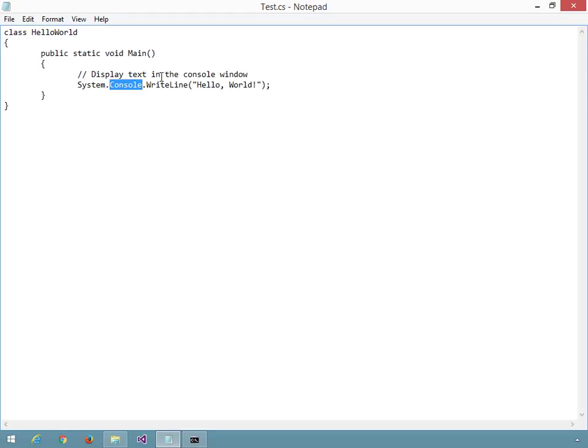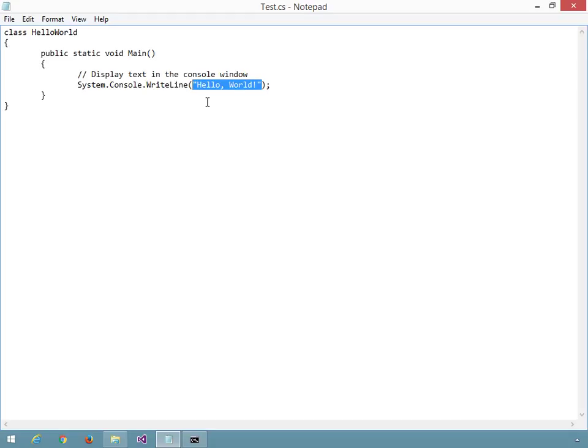And in fact, what we're going to be doing here is we're going to write a line to that console window. And so I'm going to use the writeLine method and then pass in a string. Strings in C# are delimited with double quotes like that. And it's just going to write out whatever text that I include between those double quotes, passing that as a parameter to the writeLine method.